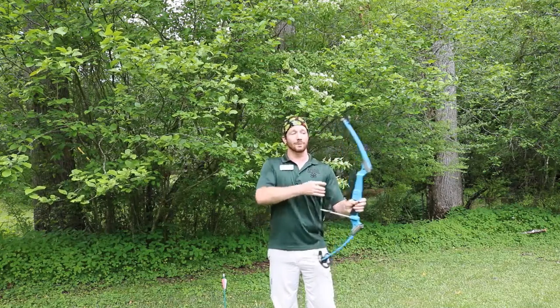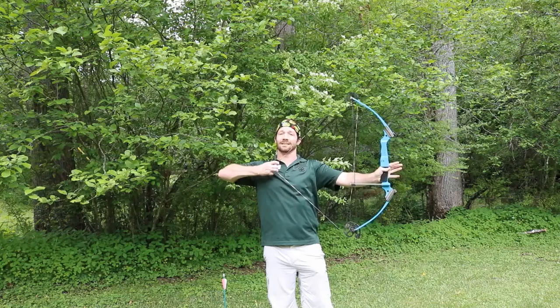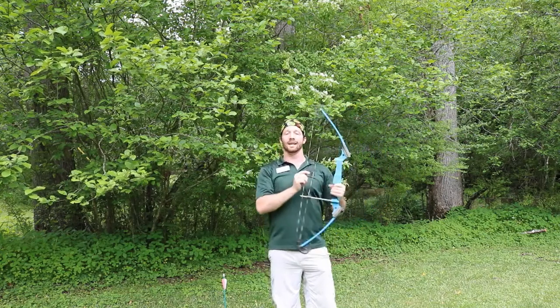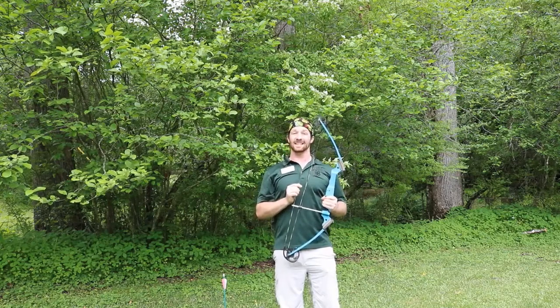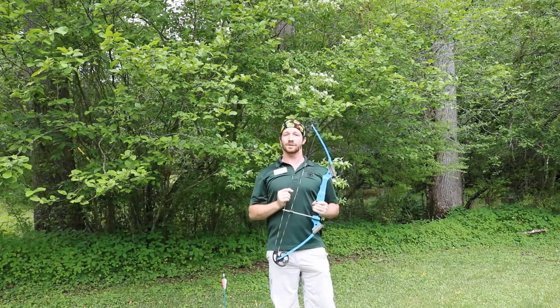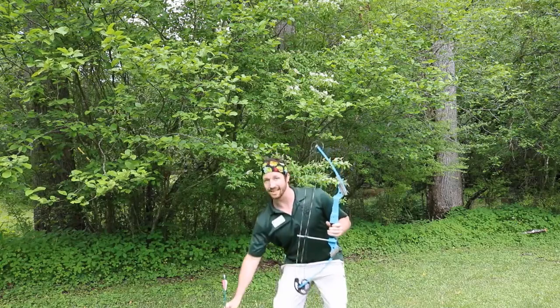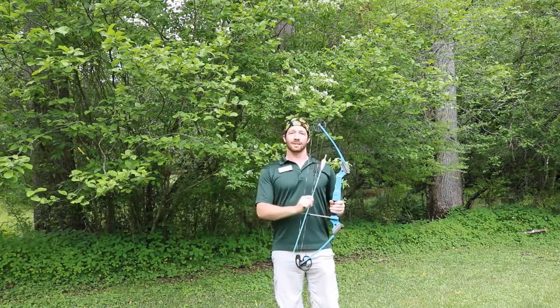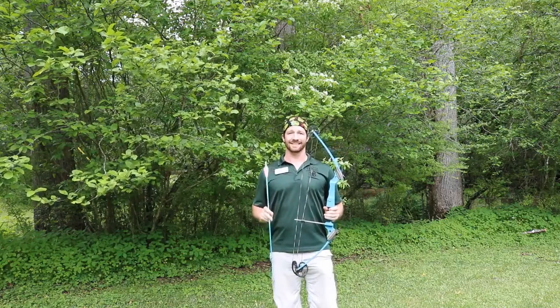Whenever I pull the bow back, I am creating what is known as elastic potential energy. If I was to release this string, that elastic potential energy would become kinetic energy and would be transferred to the form of a projectile, or in this case, an arrow. So let's take a moment to look at the bow, learn about its parts, and the parts of an arrow.